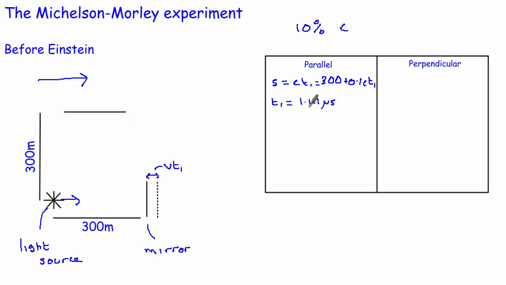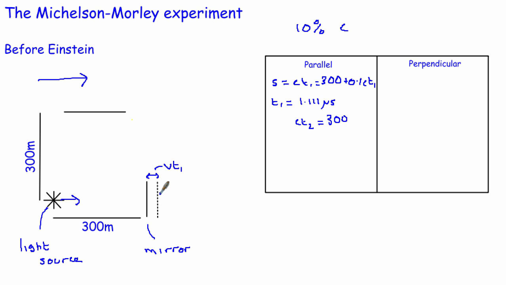microseconds. We can do exactly the same thing because we want to detect it on its way back. Now it'll come from this mirror at this point, and it'll move back this way. But as it does so, this detector will catch it up. So it'll actually travel a different distance on the way back. So we can say that the distance it travels on the way back, which is going to be equal to the speed multiplied by the second time, is going to be equal to 300 meters, because the distance between the detector and the mirror is still 300 meters.